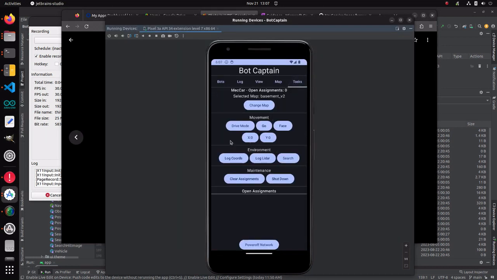But I can tell it to go somewhere. I can tell it to search for things. I can shut it down. Tell it to log its LIDAR. I can switch maps. If I've got different versions of this map, of this basement, one of them may be oriented north to south, one may be oriented west to east.